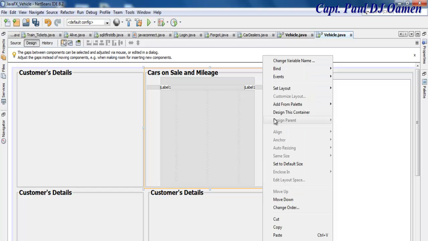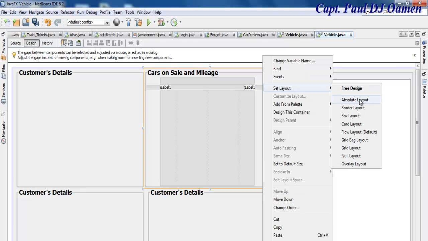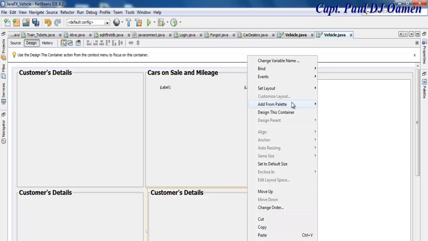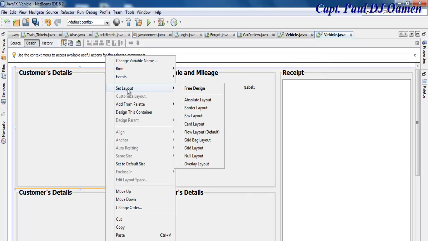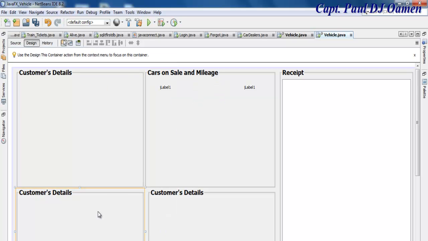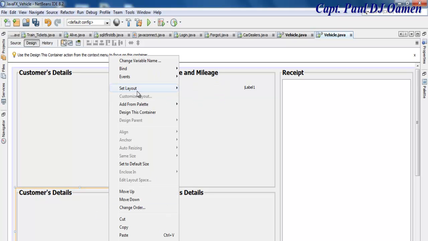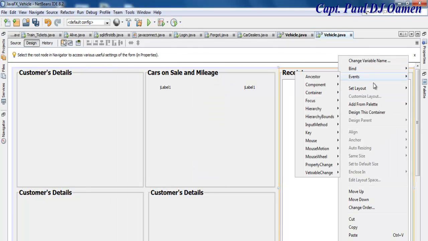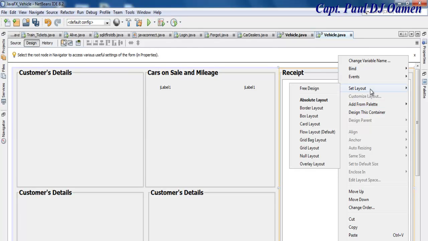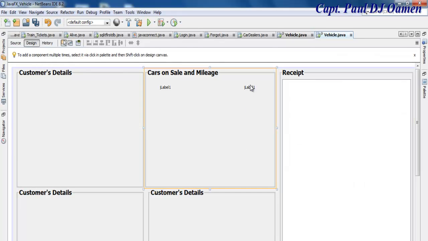First thing, look at this. Let's right click on all of this pane and change it to absolute. Repeat the same thing here. Set layer as absolute, and here absolute as well, and here as well. Right click and select set absolute layer. That will make life easy. This one is already an absolute layer, so let's copy this. The absolute layer helps in enhancing the look of the interface.